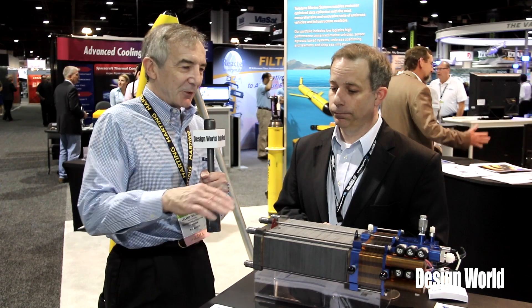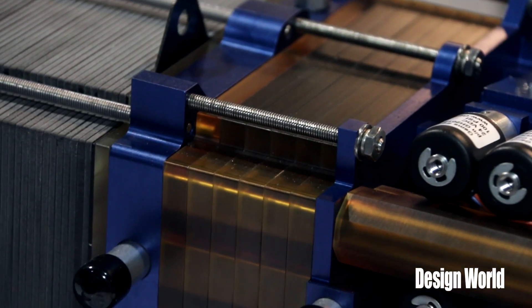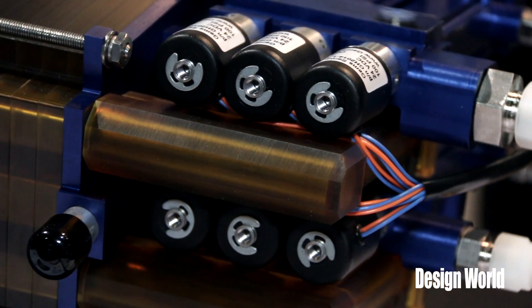Can you tell us what the various piece parts are here that we're looking at? Certainly, this is a fully integrated fuel cell system. This is where the electrochemical conversion takes place. The hydrogen is fed into one side of each of these bipolar plates. There's a membrane electrode assembly with a catalyst layer that converts the hydrogen and oxygen into water, producing power. This section here is used to manage the byproduct water and humidify the reactants as they're fed into the stack. And this assembly here is a passive ejector pump, using the velocity of the incoming gases to recirculate the reactants, which provides for higher efficiency operation compared to a stationary dead-ended fuel cell.